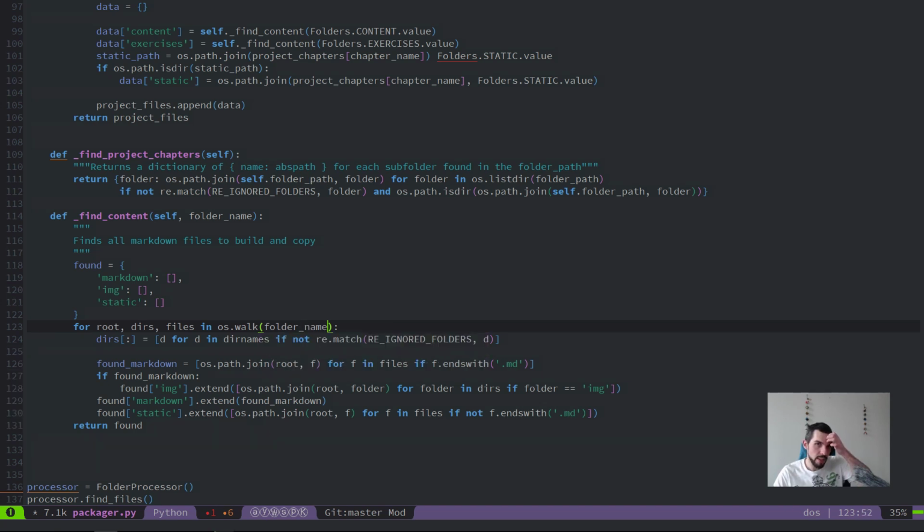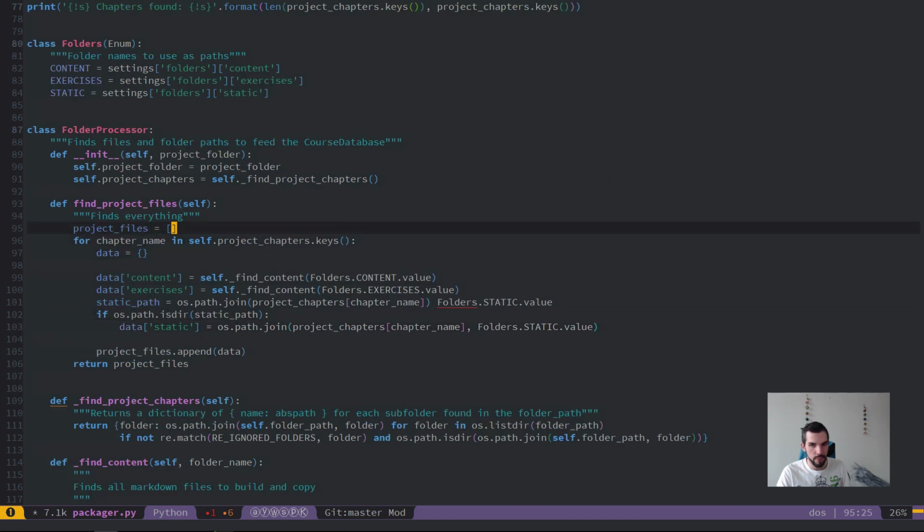I guess it has to have the chapter name.